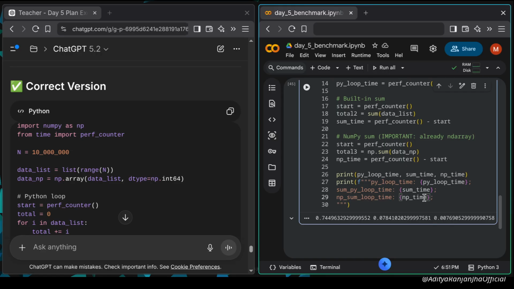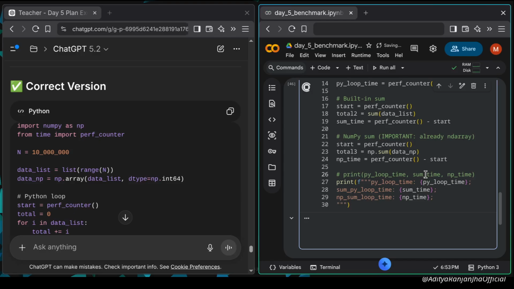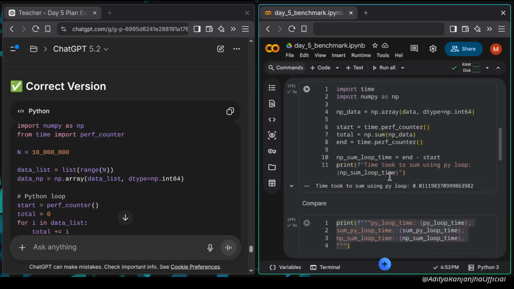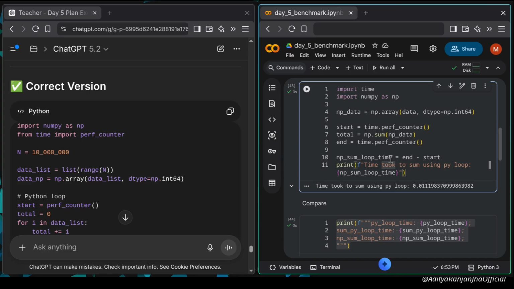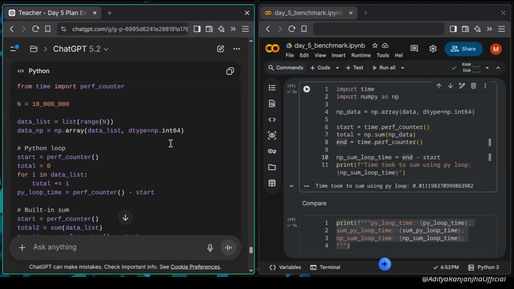And print it. Remove this or just control it, print it. Hmm. Still, even CPython is losing by quite a lot, whereas in our code CPython is not losing by quite a lot. So I guess our implementation is still incorrect, or there might be some flaws that we are overlooking. So let's see.